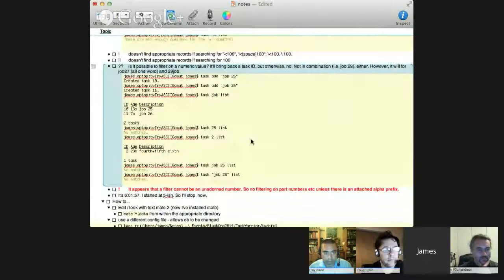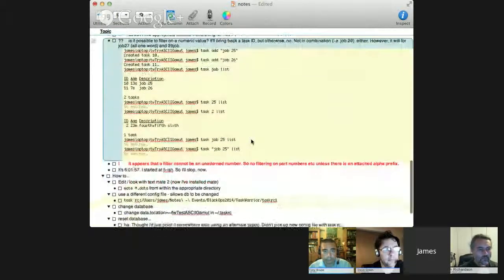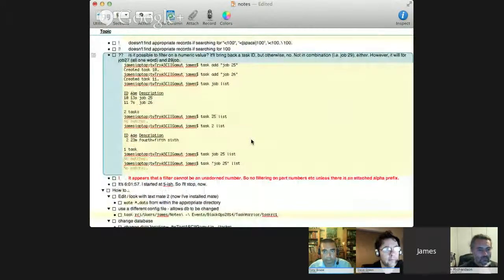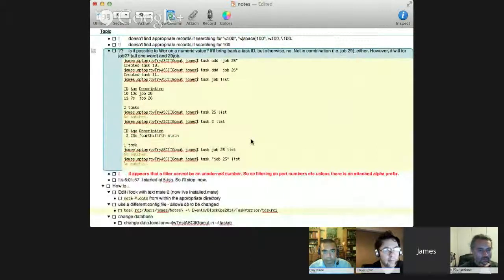So if you put, let me see, a number with a text suffix, it doesn't work until you get the suffix into your filter. So 25 job would work, 25J would work, but 25 doesn't.